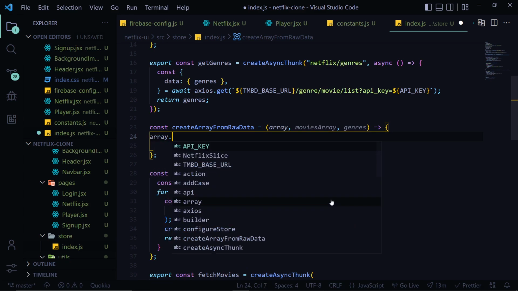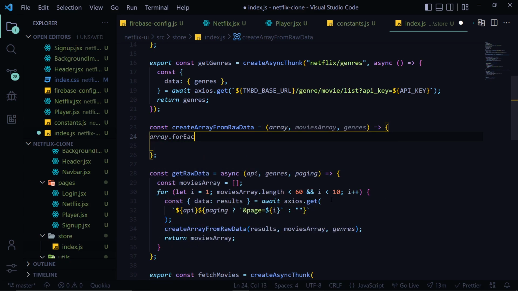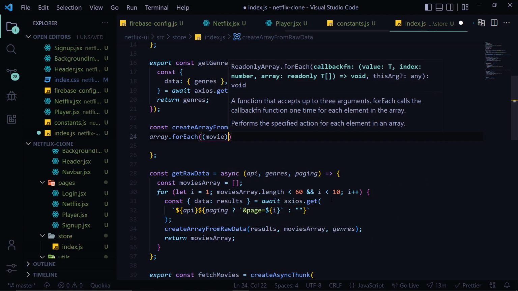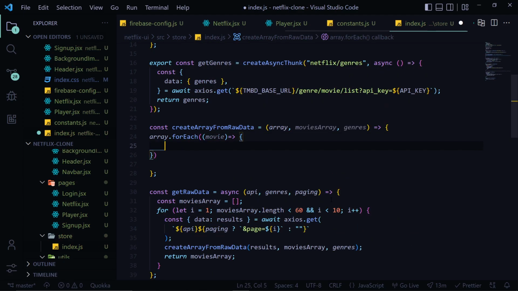So I'll write array dot for each. We'll grab the movie from this. Then we'll write const movie genres equals to an empty array.